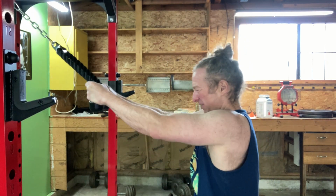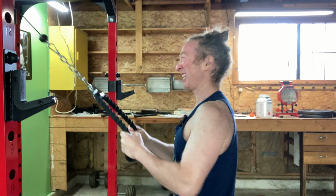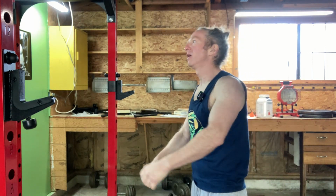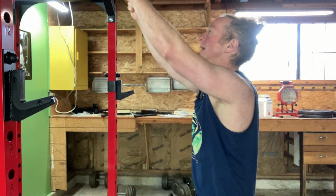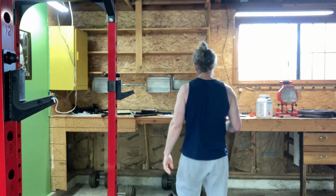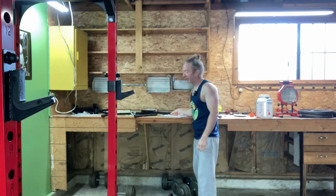Get the stretch, just feeling the lats. Get that stretch. Just get the stretch in the lats. People talk about form and different ways to do exercises. That's just one way to do it. Another way to do it is to pull down. So we're going to try to do it that way next to get a different feel. Just the goal is to work the lat muscle with the rope.